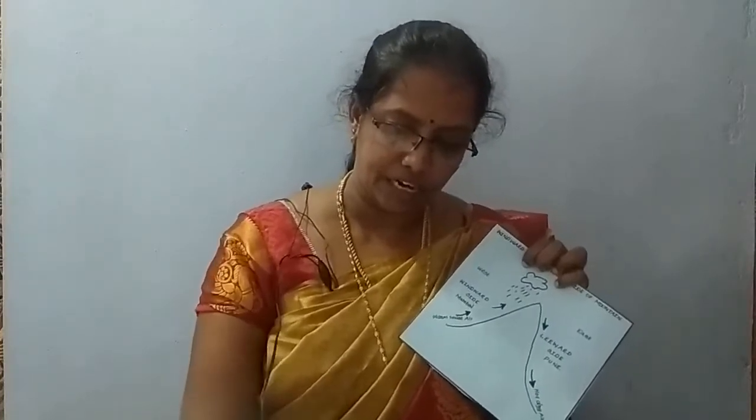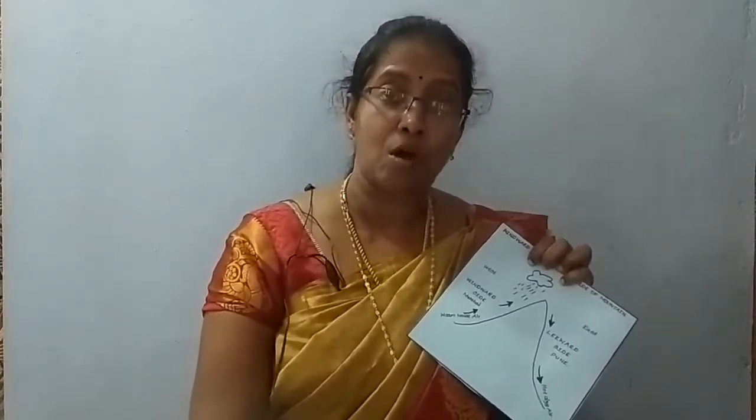What is meant by normal lapse rate? For every 1,000 meters of ascent, 6.5 degrees. What is meant by ascent? Ascent is given in your book. You can underline it, meaning write it. You can write the correct meaning, children: a climb or walk to the peak of a mountain.